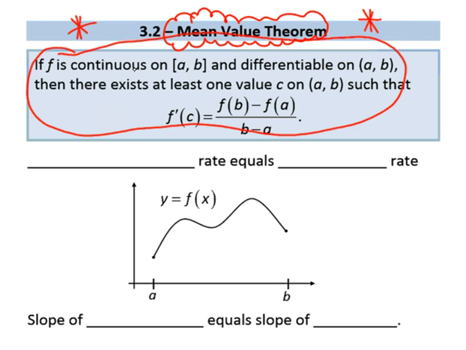Alright, so now we got that. Let's look at the mean value theorem. Again, this is a theorem, so we have an if-then statement. So it's very important that all the conditions are met before we can assume the then part. So let's look at what we need. We need to know that a function is continuous and differentiable.